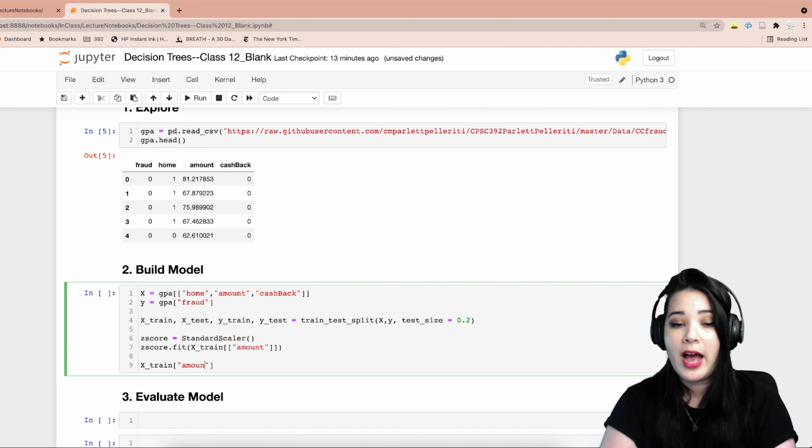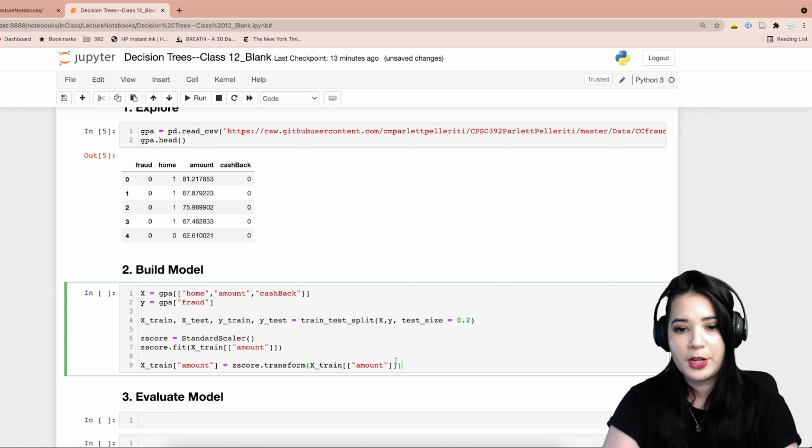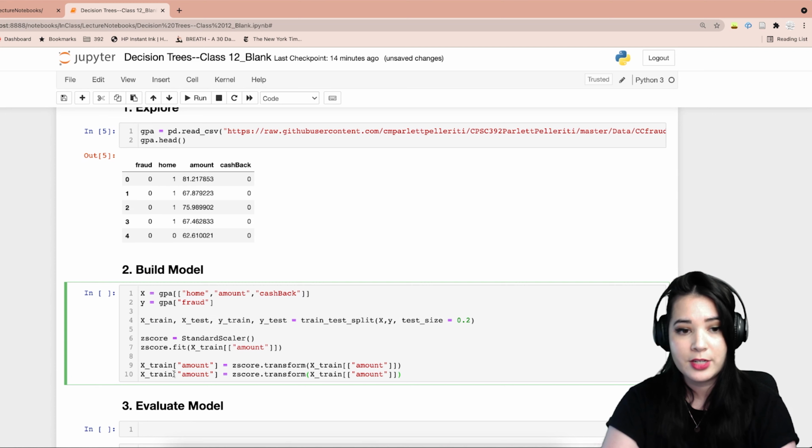So we're saying out of the original data frame, only replace the amount column because none of the other ones are getting z-scored. And then we're going to say z-score.transform X_train amount. And then I'm going to go ahead and copy and paste, because it's the exact same thing, to do it for the test set. And then we have our z-scores.